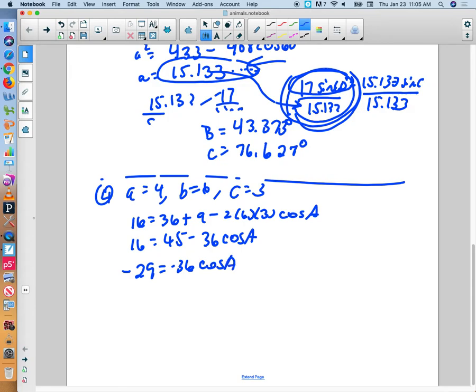Now, watch this. Sometimes you subtract these two numbers, and this one's positive divided by a negative, so you could get a negative. Right now, we're going to get a positive. So y'all divided and pushed inverse cosine and found A. What'd you get for A? 36.336, and so on. So you want all the decimal places.